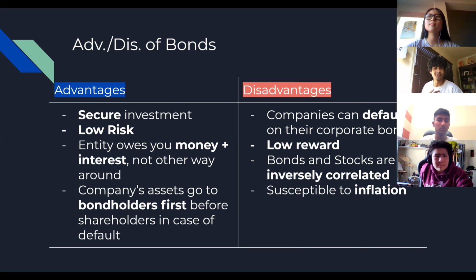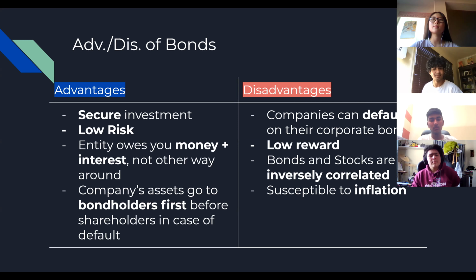Of course, this is all theoretically speaking, and it doesn't always happen in real life, but it's something to take into account. And finally, bonds are susceptible to inflation, like I mentioned earlier with the US Treasury bond, and it may actually diminish all of the interest paid if the inflation rate is high, which means you basically don't make any money off the bond or even lose money.